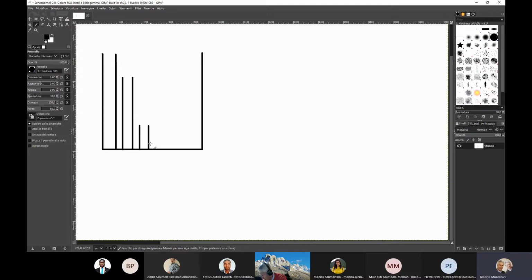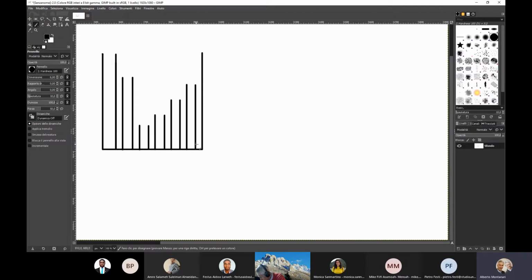Good, very short. And then another one here, a little bit taller. Then another one, a little bit taller again. And let's make another one, a little bit taller again.